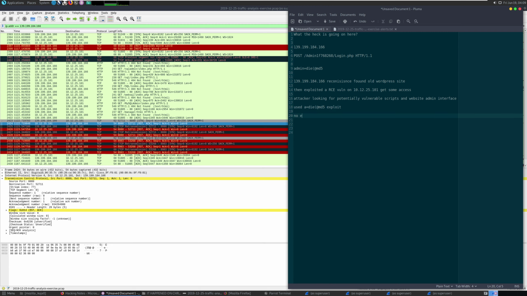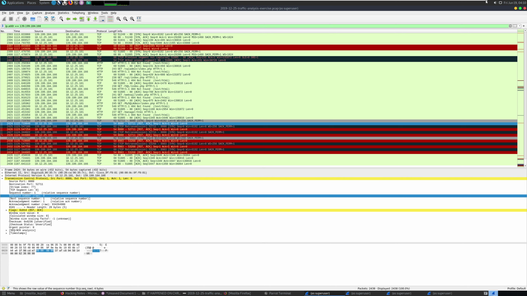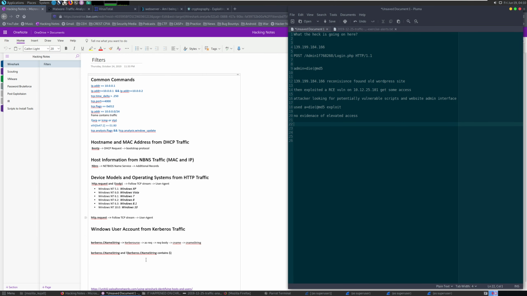I'm going to say no evidence of raised... elevated access. So I'm going to leave that here, and now we don't care about saving that. Let's go have a look.